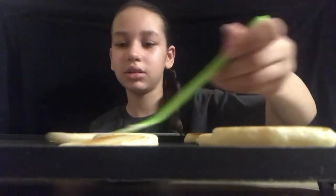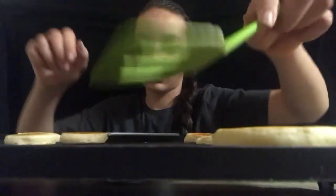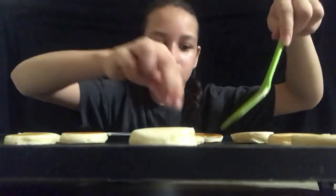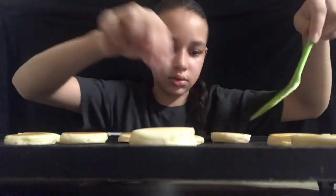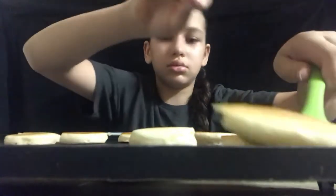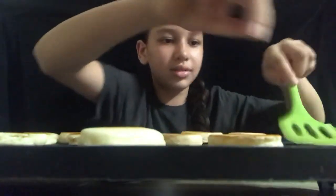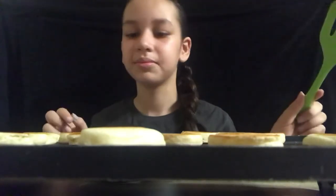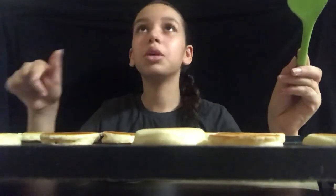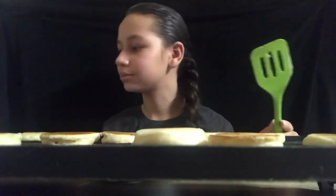Turn this up. I don't want them to burn. Alright, it's still hot though, so just flip the extra one so they don't burn. Guys, my mom trusts me with the grill and the stove in general, so I'm good. I know what I'm doing. I've been doing this for how long already? It's basically like I'm a professional little girl. Okay, I think they're done. So, Mom, do you want to go ahead and grab a plate so you can take this one? This one just ruined my shot. Just push it to the corner.